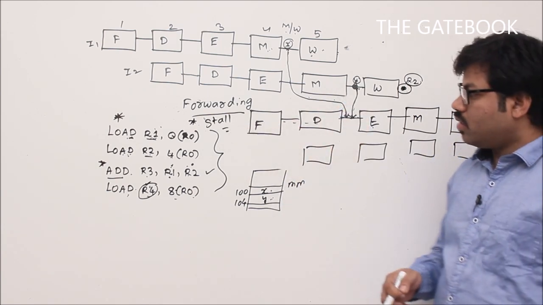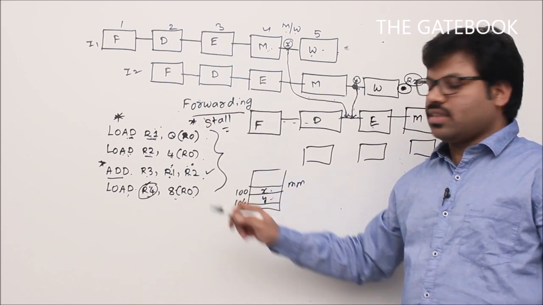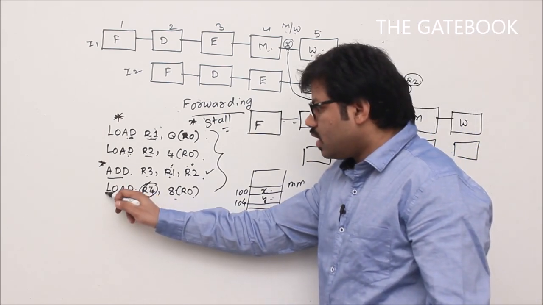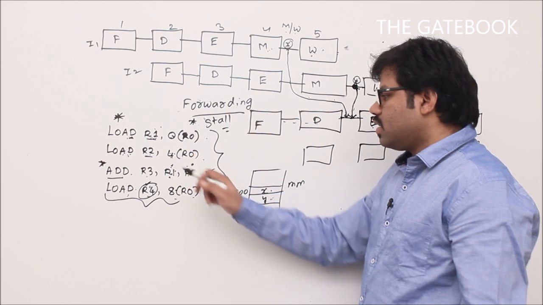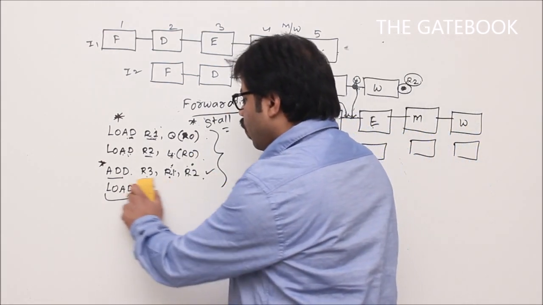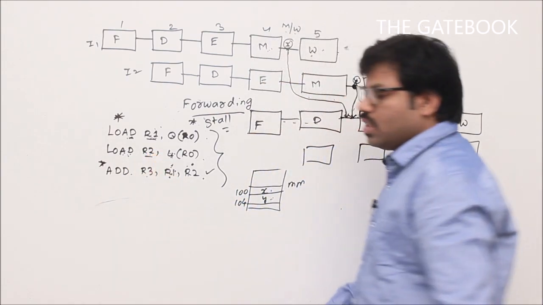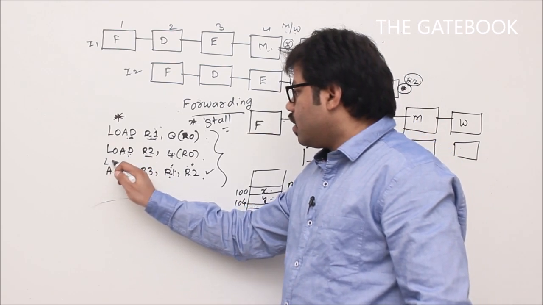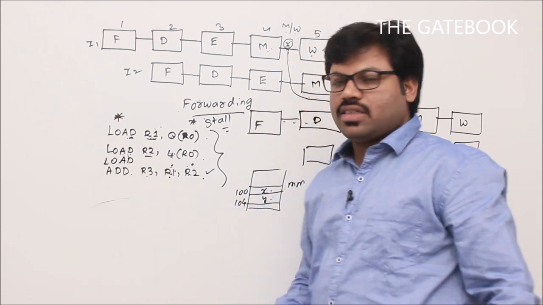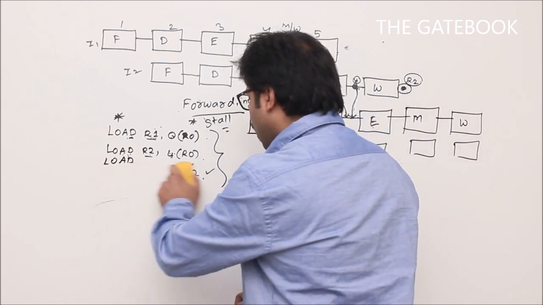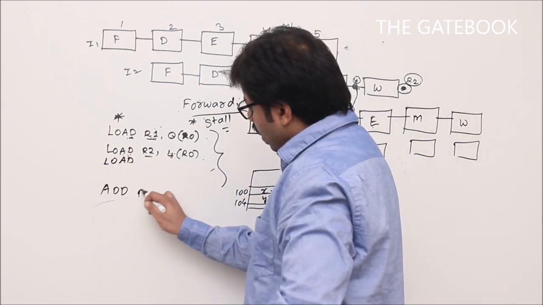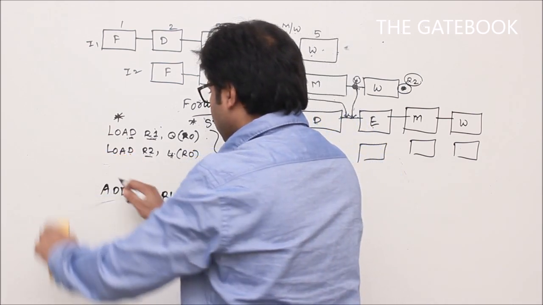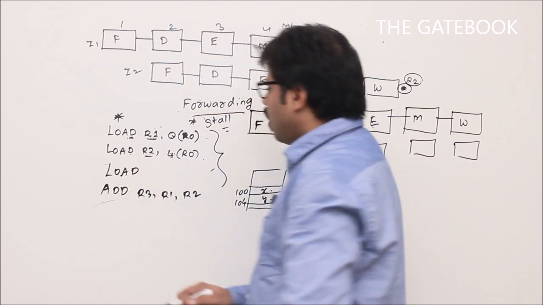That is one thing. Now the third one, if I reorder these instructions, am I going to get any benefit? We will see. So how I reorder is, this load instruction is not at all depending on these 3 instructions, right? Why don't you load R4 first? Because that is not at all related to these instructions. Then the meaning will not be changed, correct? So what I do is, I write the load instruction here. Remember one thing, whenever you reorder the instructions, first of all I write add R3, R1, R2 here. Add R3, R1, R2. Be careful, when you reorder instructions, the meaning of the program should not be changed.